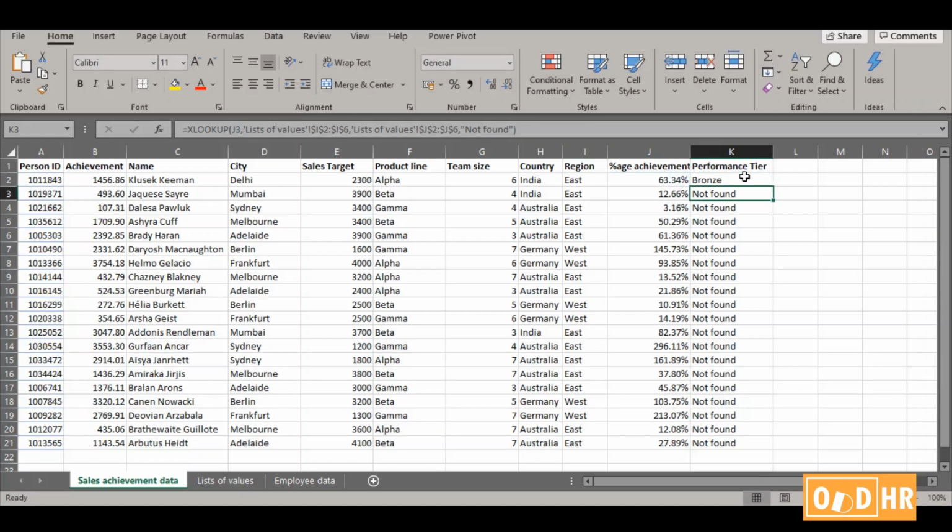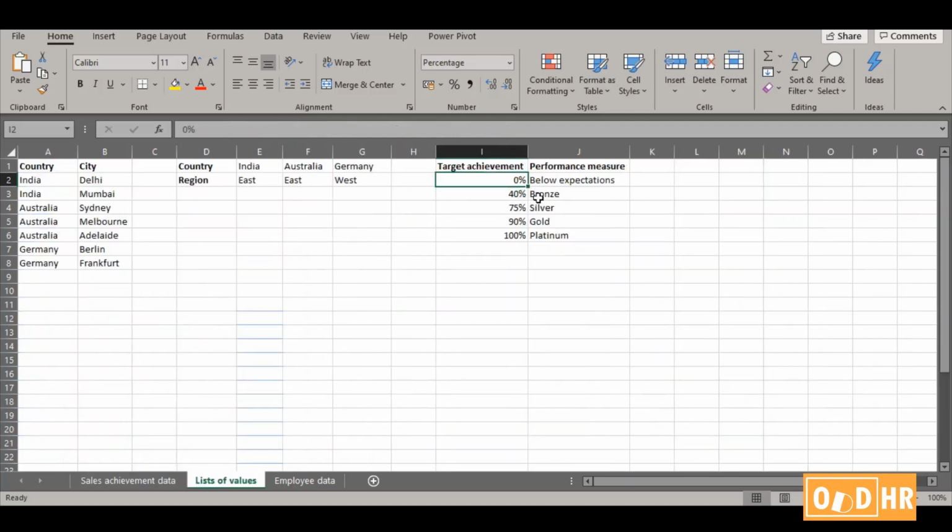So when I do a -1, it says that 63% corresponds to a bronze tier. Let's go back to our list of values. And you can see that my bronze starts at 40% and it ends at 75%. So 63% comes in between these two values, which means it should be bronze.